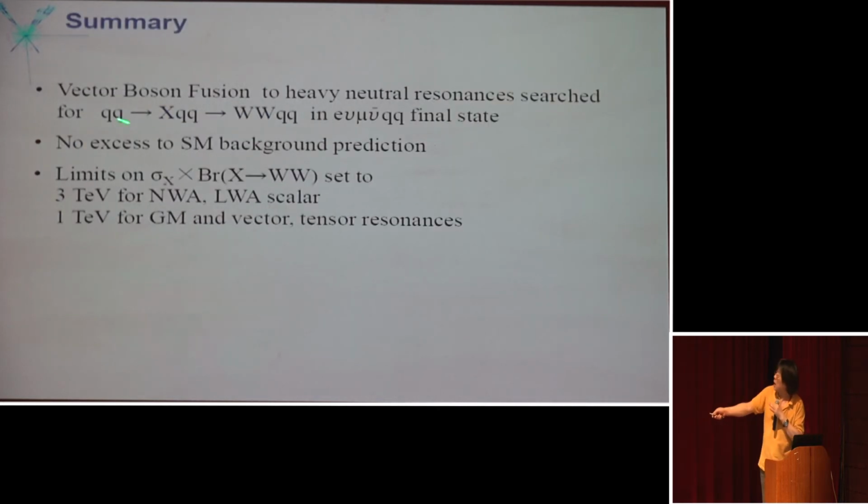So in conclusion, this is based upon a 32 inverse femtobarn analysis at 13 TeV. That's all the data set so far, in a search for vector boson fusion into heavy neutral resonances. So far the cross section as analyzed is not showing any obvious possibility of an excess. And of course the amount of data is still rather limited. We are not close yet to really observing any vector boson fusion resonances. Thank you.